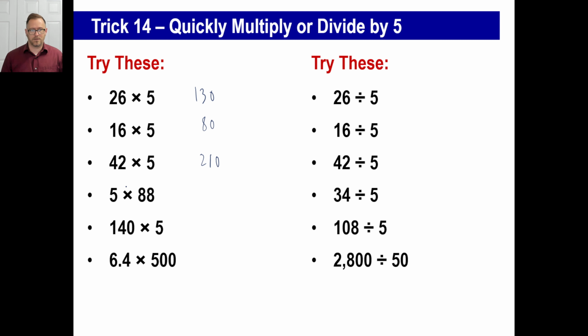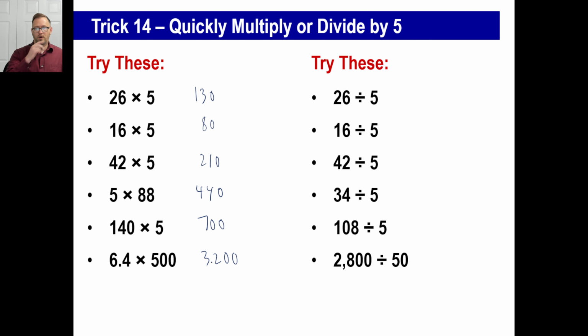Look at that. Oh, wait, you didn't do this right. The 5 was in the front. Who cares? Half of 88 is 44. There's your reasonable. Half of 14 is 7. And, of course, that has to be reasonable, 700. This is still, don't worry about it, 64 times 5 is all you care about. Half of that is 32, and the reasonable answer is that.